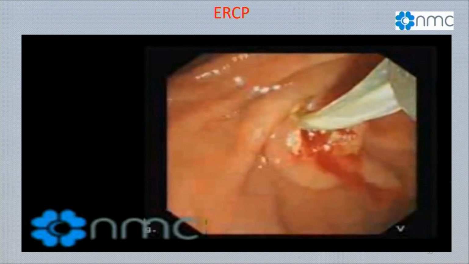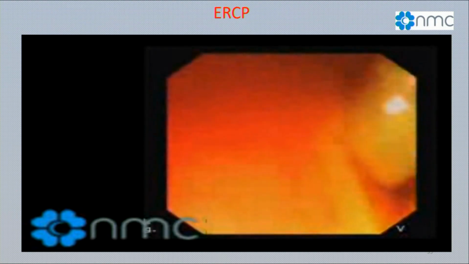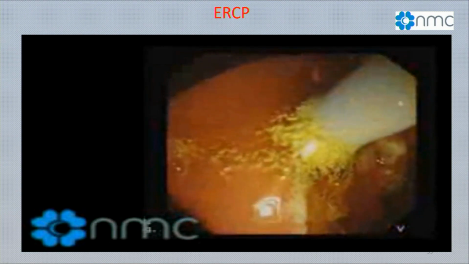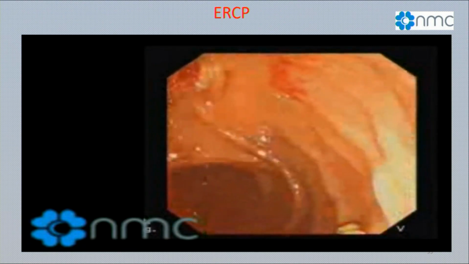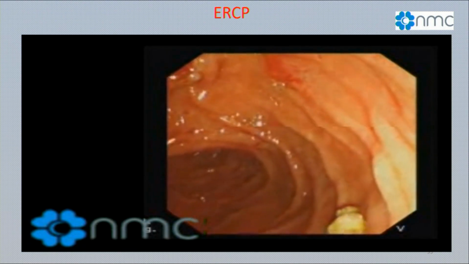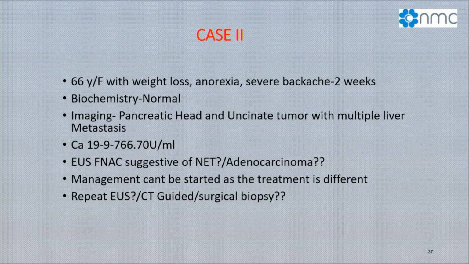Then you have electric cautery. Like a surgeon, we take a small cut in the ampulla, which has to be really very calculated. Then we use a balloon to sweep across the bile duct, and we can remove the stone. And as you can see, there was a very tiny stone which was the cause of this obstruction, and the patient got relieved from these symptoms.